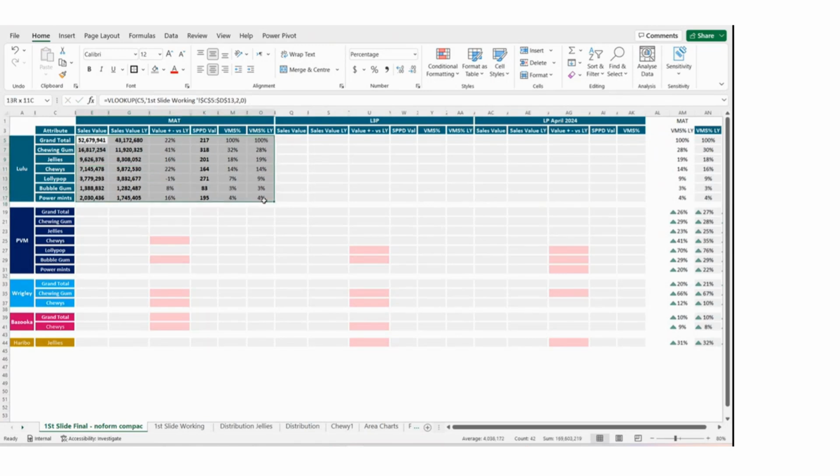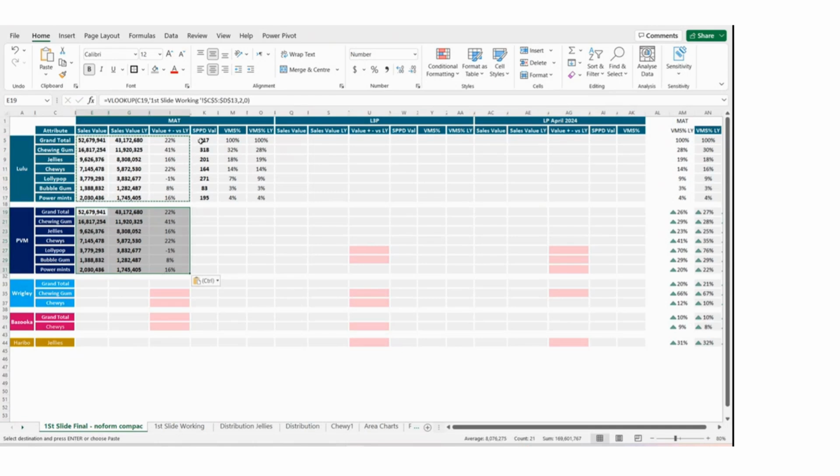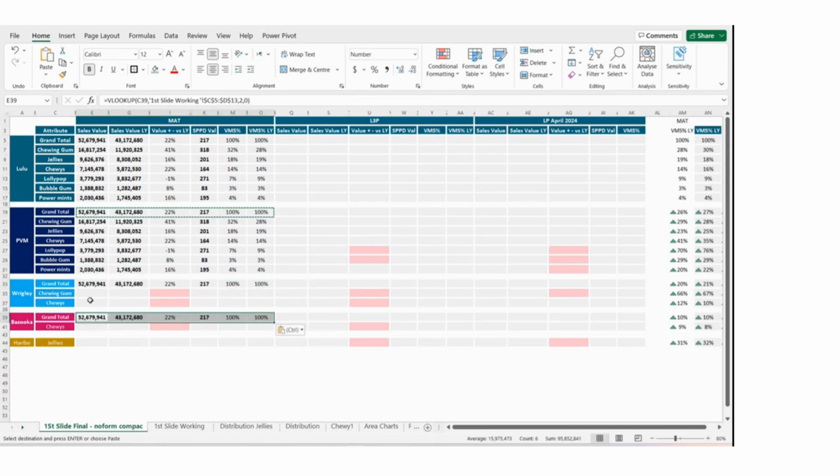Now what you do is paste this one here, perfectly, with the SPPD value, value, volume, market share. The totals you copy under total. The chewing gum you copy under chewing gum, the chewies under chewies, jellies under jellies.